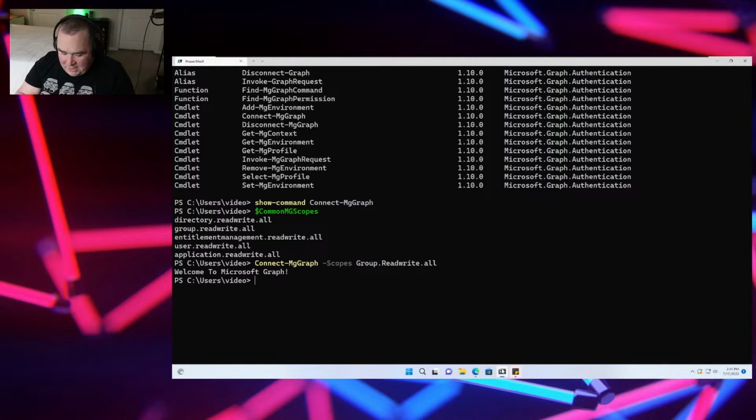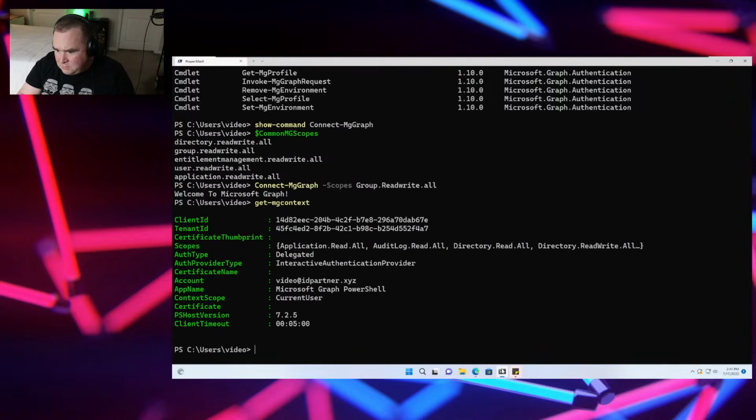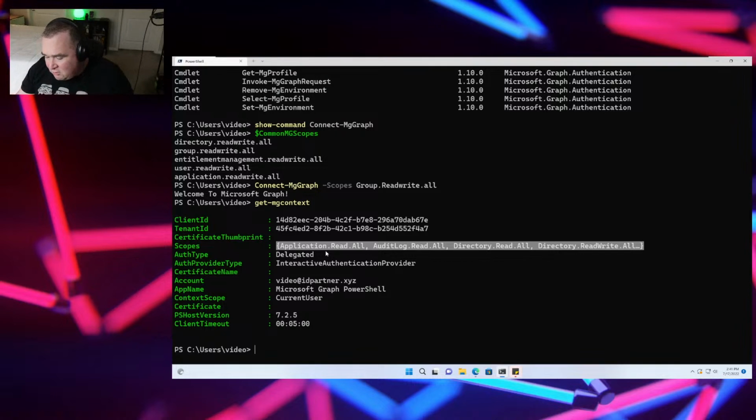All right, so we've connected. Let's look at the context. This is the client ID, which is the public client ID. This is the tenant I've connected to. These are the scopes. Now, why does it have more scopes than what I specified? That's because PowerShell has a caching capability. You can say -ForceRefresh if you want to do a fresh authentication. And then there's context settings around user or process. There's a lot you can do with the module itself. But the key one here is that it was a delegated permission type. If it was app, it would say app and so forth.